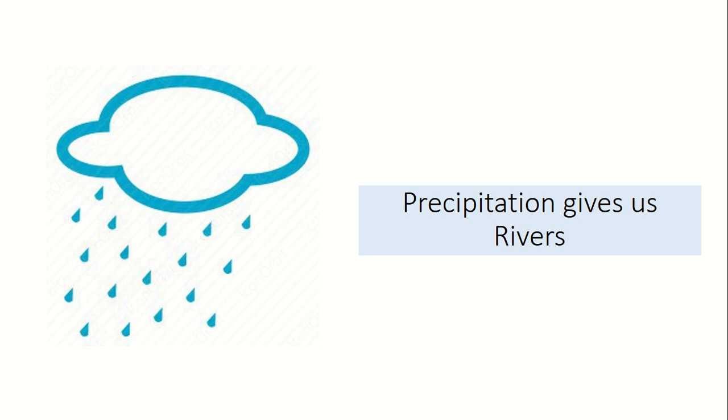And so the reason why precipitation happens is because as we have this condensation of the clouds, eventually the clouds get too heavy, the water droplets start to form, and when the cloud gets too heavy, it releases that water as precipitation. And so if you ever see the cloud go quite dark, when the clouds go black or grey, that's showing that they're really, really heavy. And therefore, when you see a black cloud or a grey cloud, chances are that's going to lead to rain.